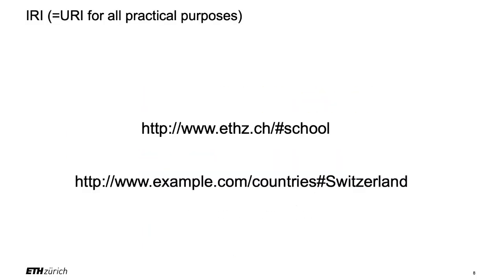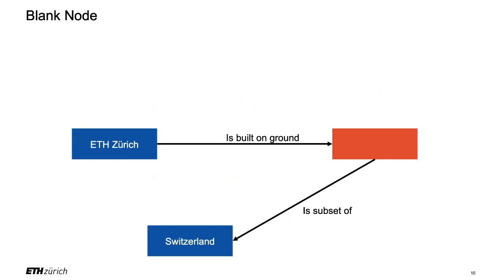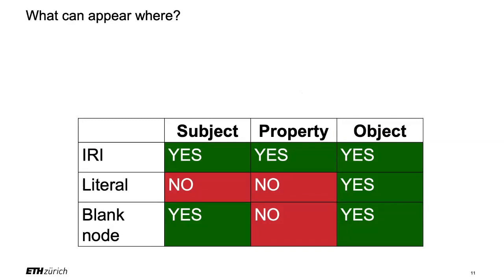So you can have URIs that are resource identifiers. Most of the time, that's what you're going to have. You can have literals, if you have a number or a string or a date or whatever, and you can have blank nodes that don't have anything, that are just whatever they are. And then all I need to tell you then is what goes where, right? For the subject, for the property, for the objects, can we have URIs? Can we have literals? And can we have blank nodes? So let's start with the object, because that's the easiest. The object can be anything. It can be a URI, it can be a literal, it can be a blank node, right? The property always must be a URI.